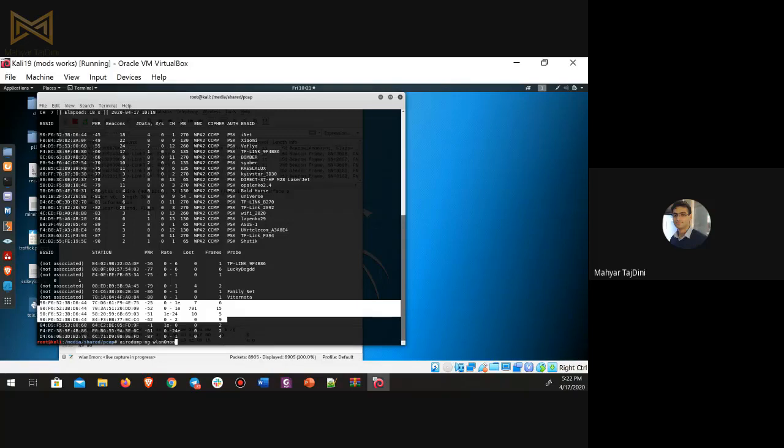So you can understand each client connected and joined to which SSID. And if there is a different one, you can see even the name of that. So everything is clear? Yes. Okay.